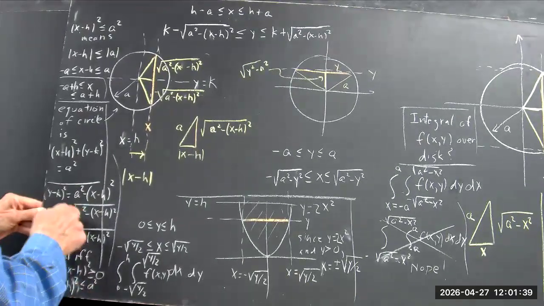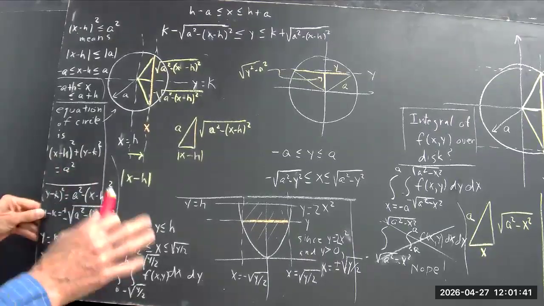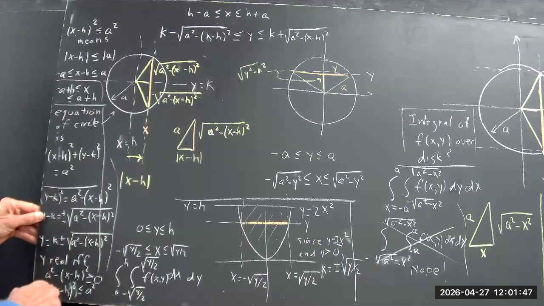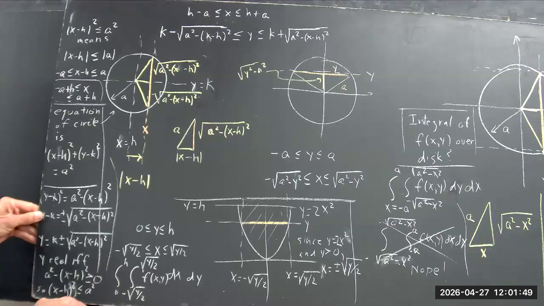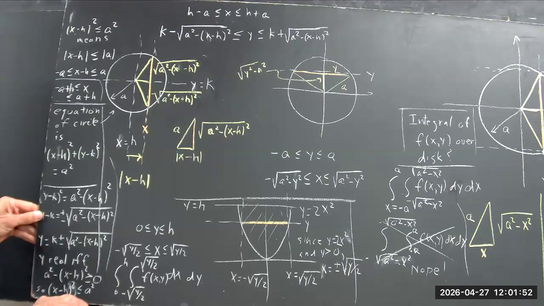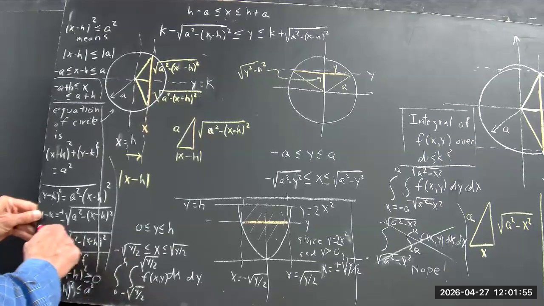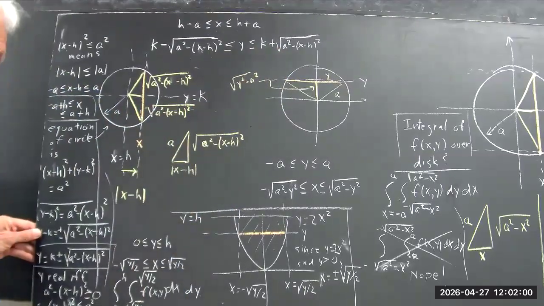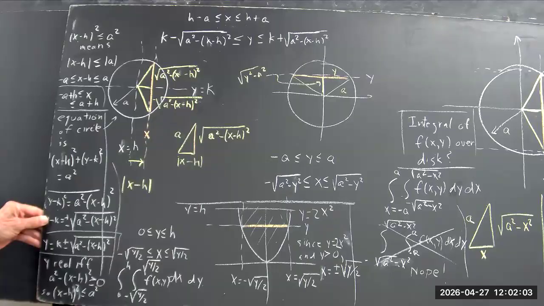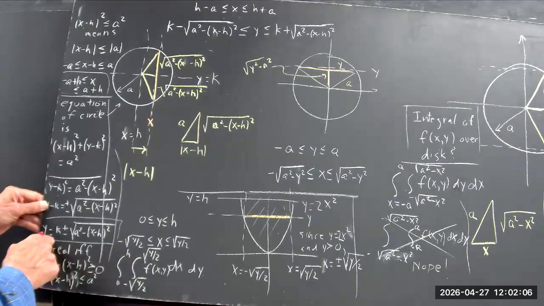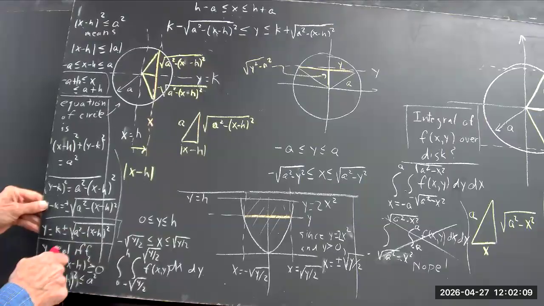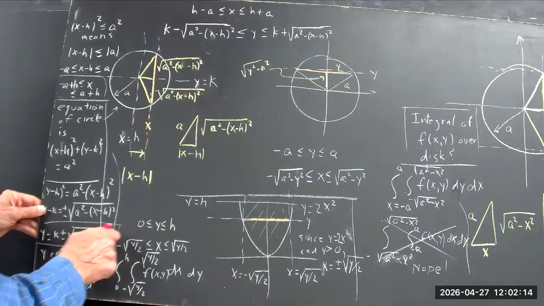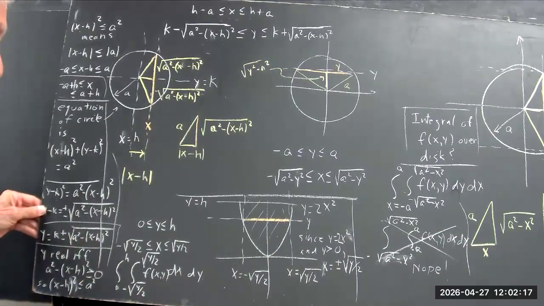So we solve the equation of the circle, which you should understand. And we solve it for y. Having solved it for y, we obtain a solution here. It gives us the same thing that our geometric reasoning gave us about the limits. And then how do we determine what the limits on y are? Y has to be a real number. And the only way y is a real number is if the square root here is a real number.